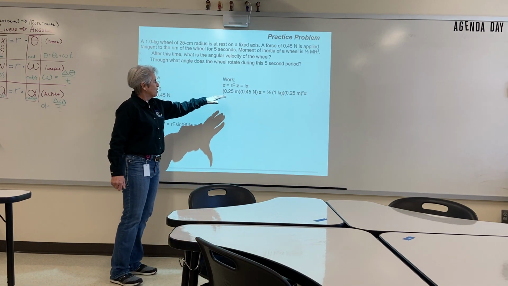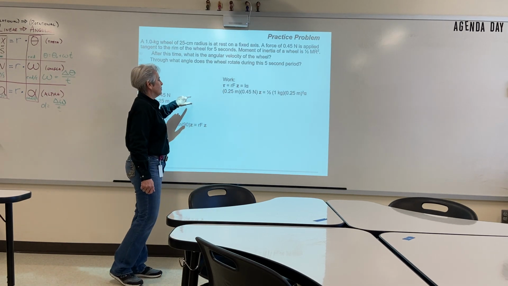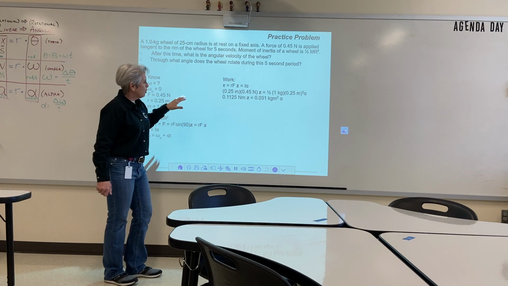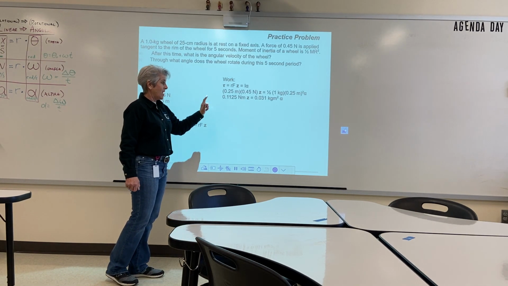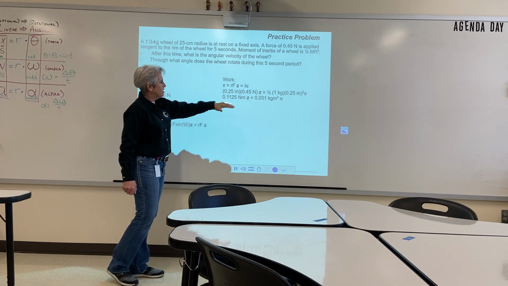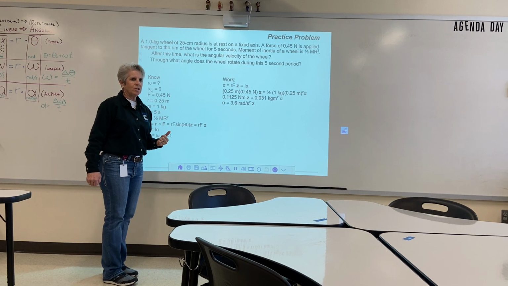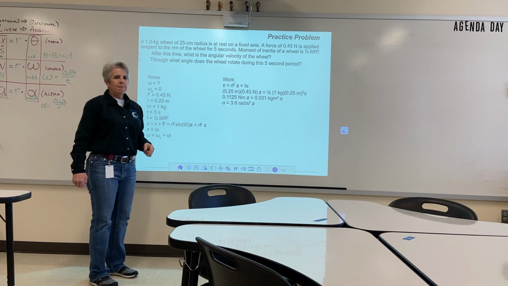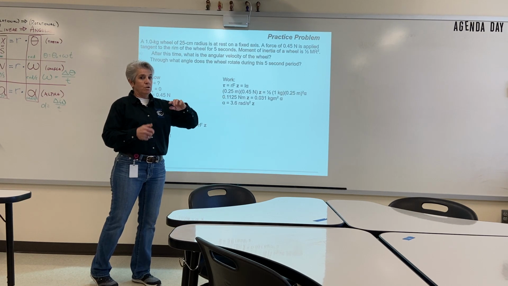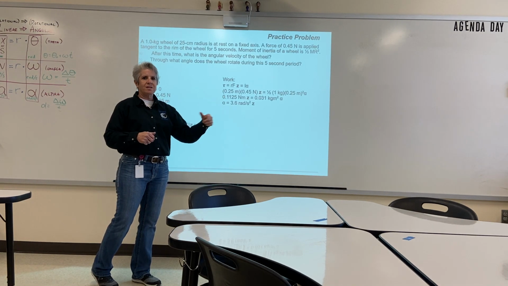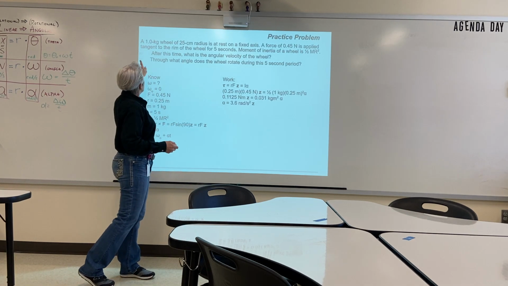Now we can solve for the torque on this side, and almost the torque on the other side, right? We can get alpha. So we get 0.1125 newton meters equals 0.031 kilogram meters squared, that's I, times alpha. If we then divide over here, we get alpha to be 3.6 radians per second squared in a z dimension. Remember, if your force is in a certain direction, and you started from rest, your acceleration will be in that same direction. Okay, so we have alpha, but that's not what we're looking for.